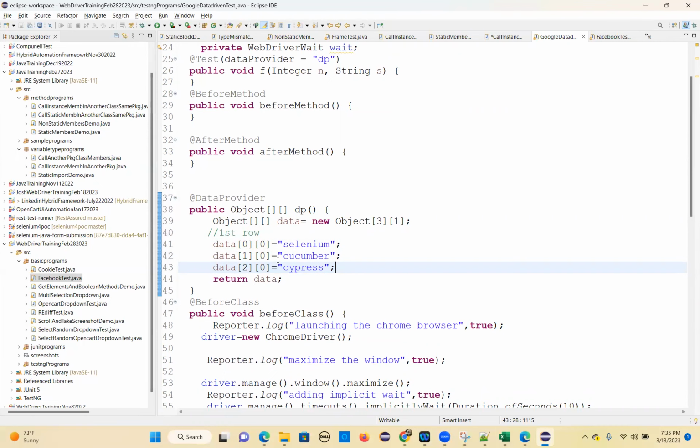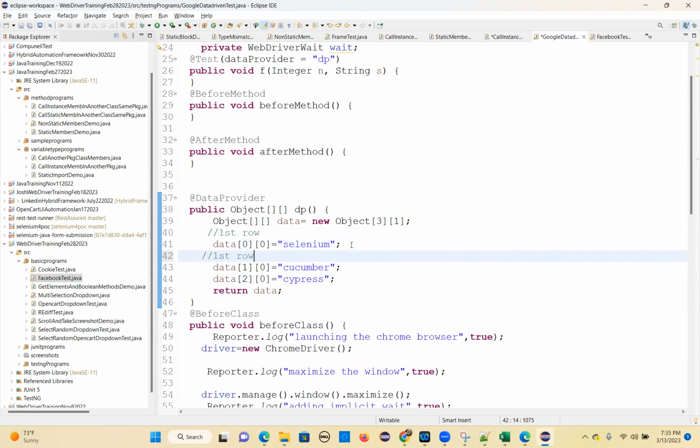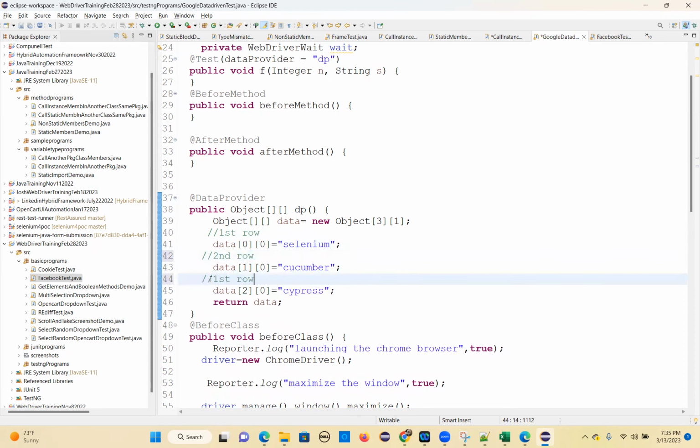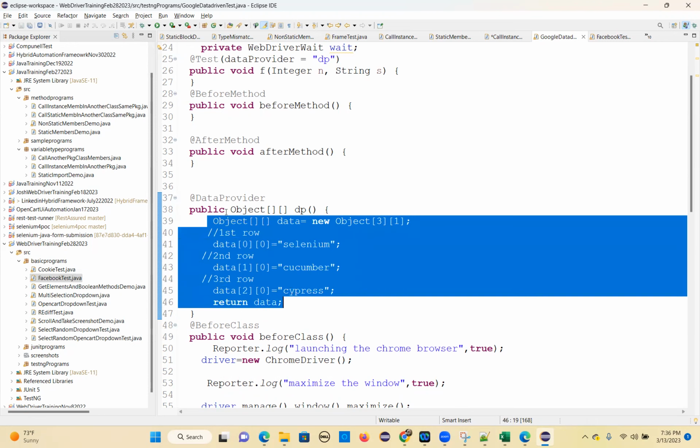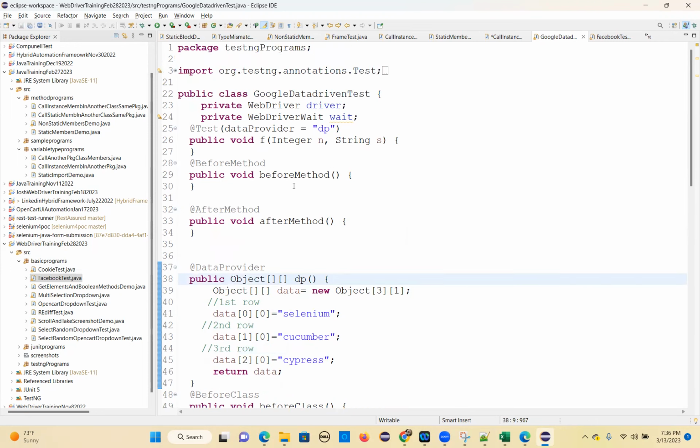Okay, so these are the 3 rows: the first row, the second row, the third row. That's the way I stored the data in the data provider annotation.